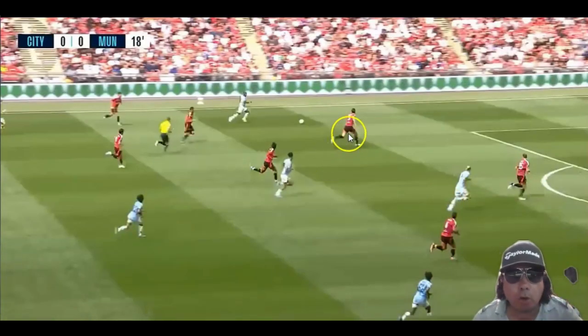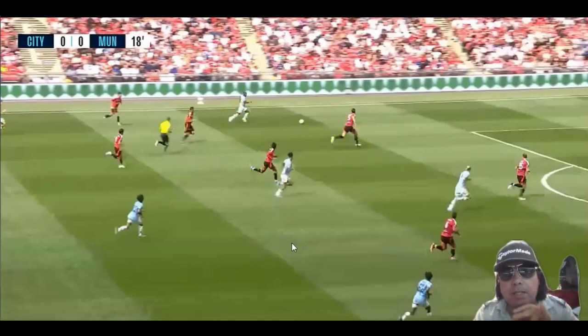Credit where credit's due, though. Maguire does exactly the right thing. He doesn't get too close to Doku, but he starts matching his run, and he's just pace for pace there, making him beat him. There's a difference between when the defender beats himself because his body shape is wrong, or he overcommits, or he comes in too fast with the ball, or the actual striker beats the defender. This is a case where the striker beats the defender.